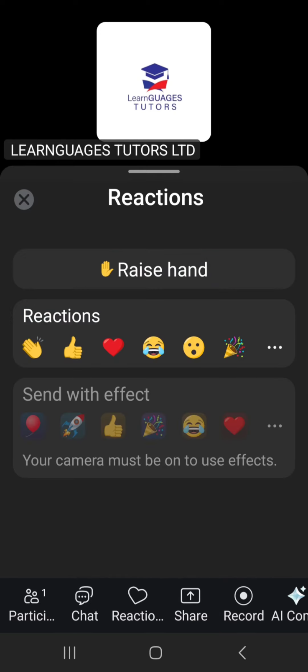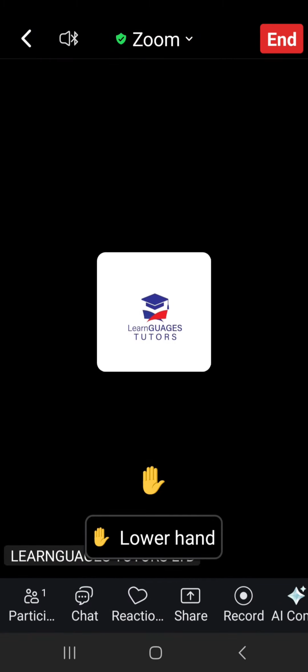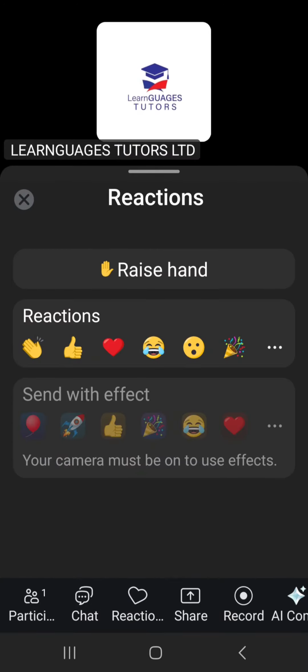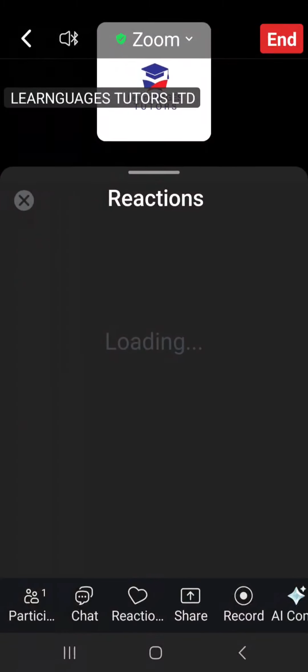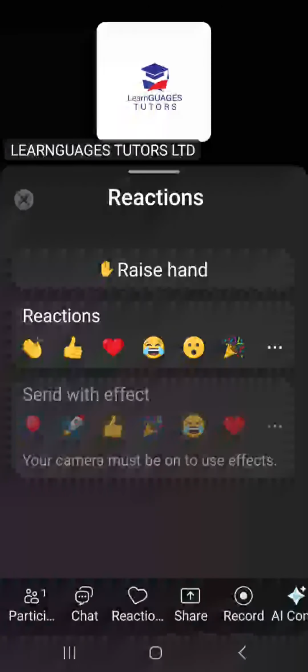Now, there's also the option of reaction. Sometimes you're teaching and somebody has a question they would like to ask. To avoid clashing, speaking over each other or interrupting, somebody could just click on raise hand. Now, you as the host will see somebody is lifting their hand like that. Then you say, oh, I can see Mercy is raising her hand. Mercy, what is the problem? Mercy speaks, and when she's finished, she can just click on lower hand. Remember, it's on the reaction. Before the person speaks, they raise their hand, and after they're done, they can go ahead and drop it down. They have so many things here. Maybe somebody said a good point.